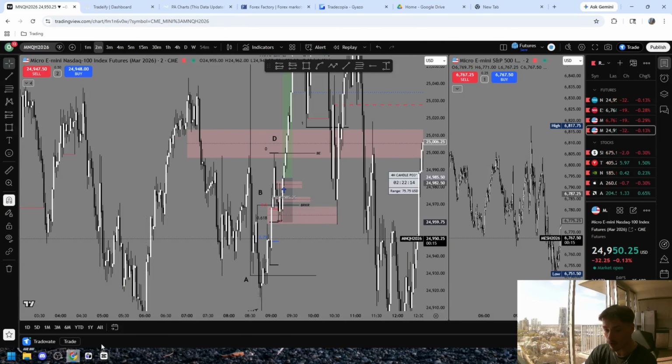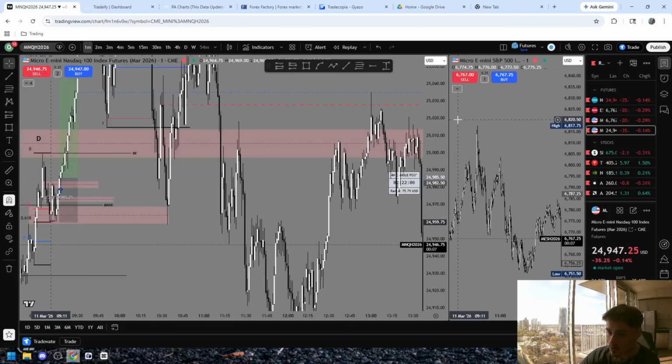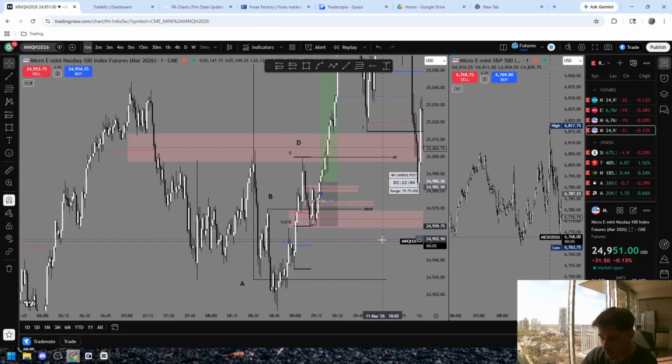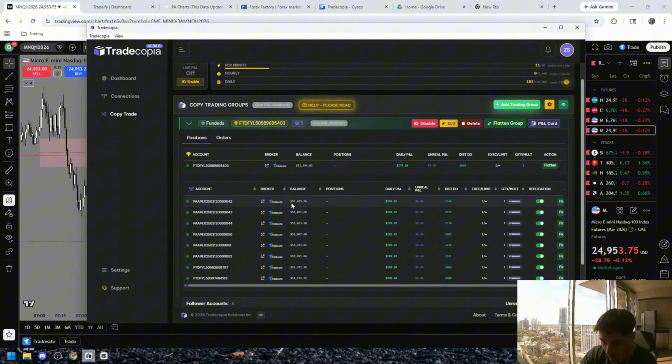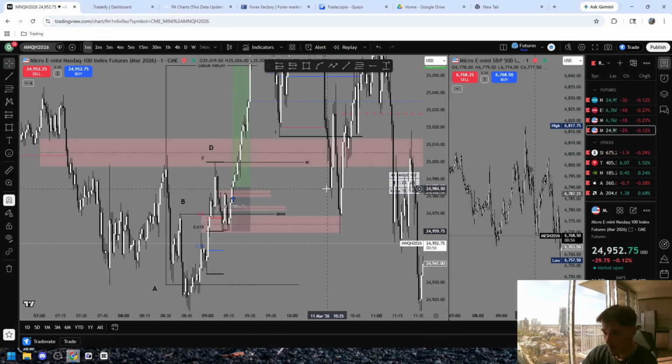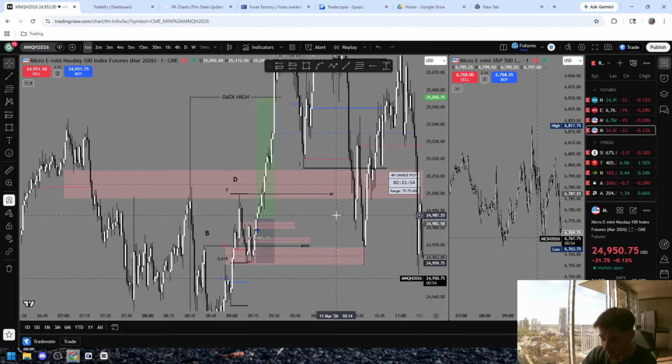We are up a total of 2.5K. So today was a beautiful day. We need to just keep focusing on the process, not get ahead of ourselves, and try to secure this payout between all my accounts. All my accounts are looking pretty good. I have 9 accounts right now, and they're all up pretty nicely. So just need to keep focused on the process, stay disciplined, and keep following my rules.